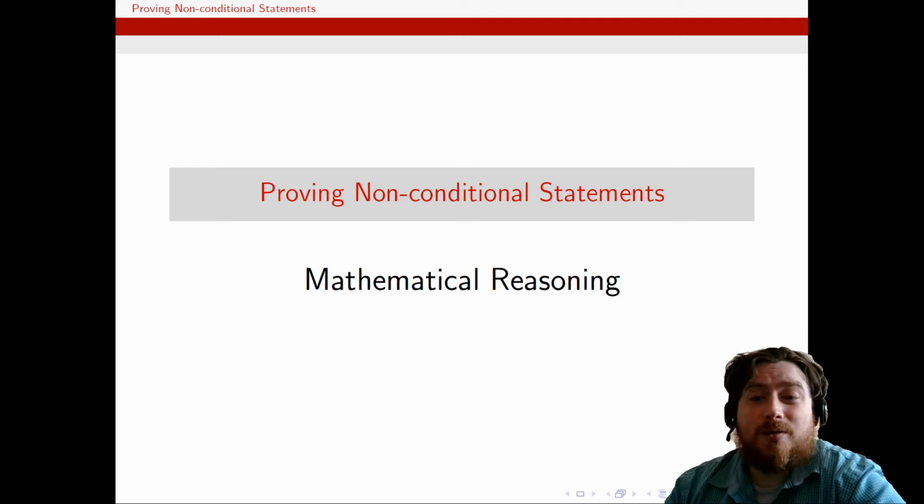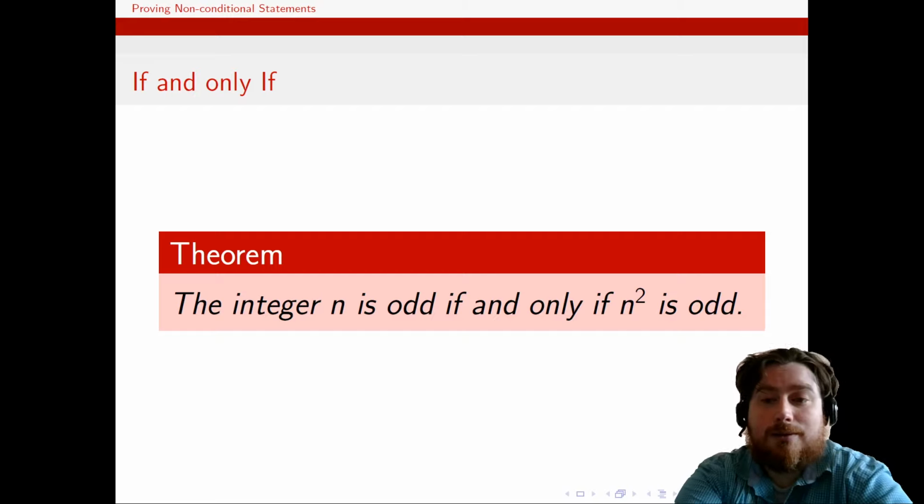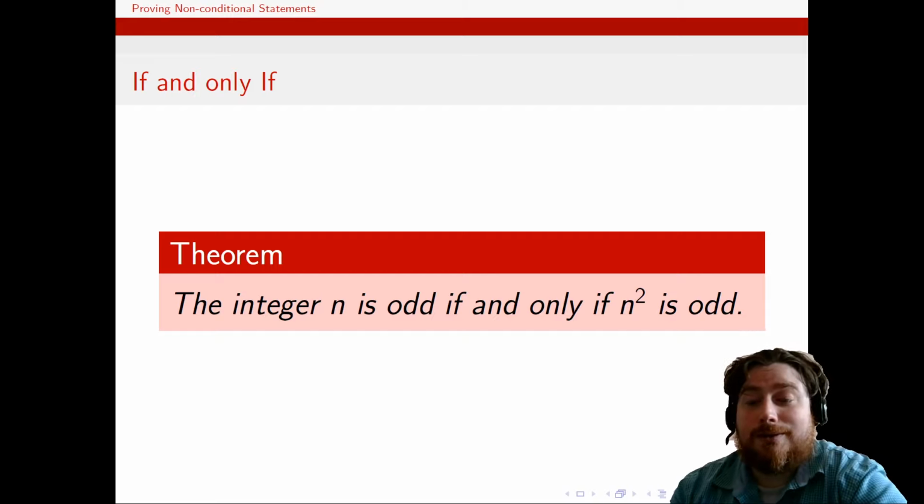What we're going to look at are actually different types of theorems that aren't always if-then statements. The ones we've done so far have been a lot of if-then statements. Here we're going to have things that may not be of that form. So the first thing that is very close to an if-then statement, but not quite, that I do want to talk about is an if and only if statement.